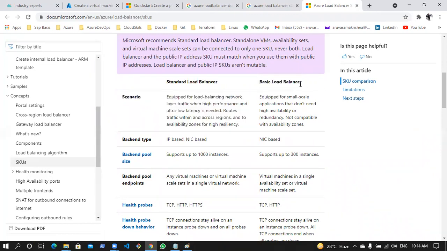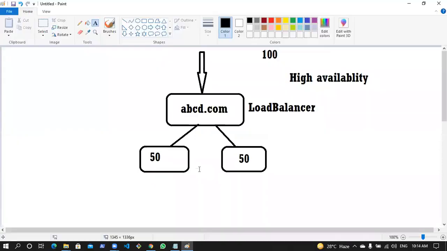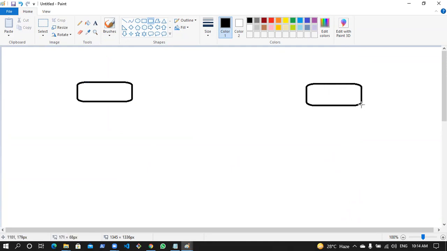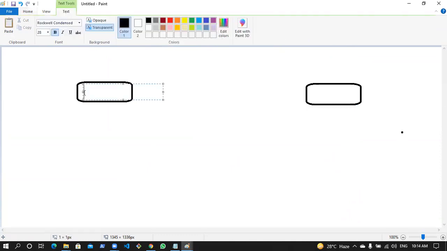To explain these differences, let me open a new window here. I'll open a new Paint. Let's say for example, this is my basic load balancer, and this is my standard load balancer. I'll name it basic load balancer.